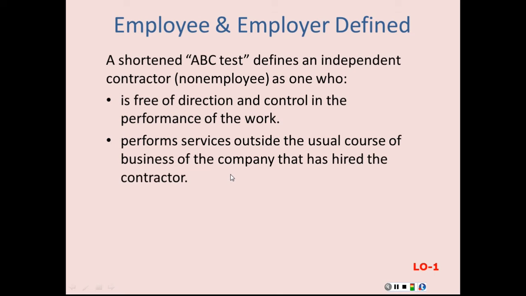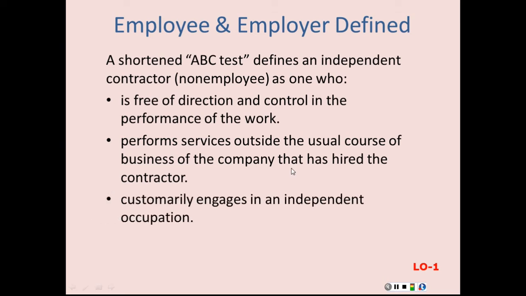You're an independent contractor if you perform services outside the usual course of business of the company that has hired the contractor. So the services you perform wouldn't be exclusive to the type of services needed by the company, but they're outside, as a professional service provider. You provide services that are outside of that scope, which would lend credence to the notion that you might be an independent contractor. And you're an independent contractor if you're customarily engaged in an independent occupation. So all of these can be very subjective.